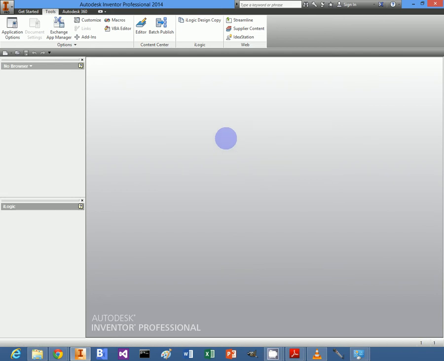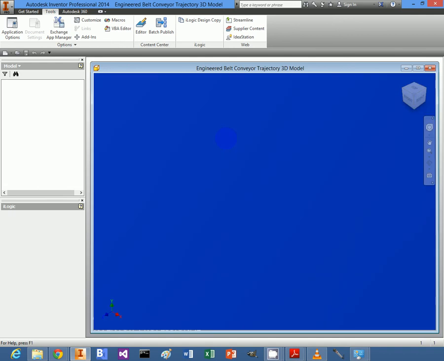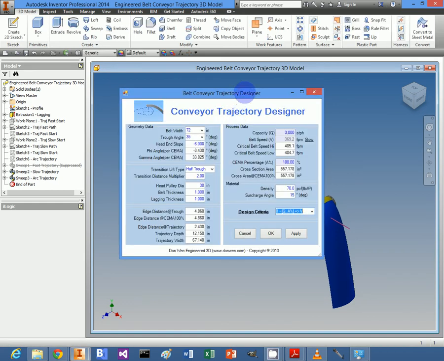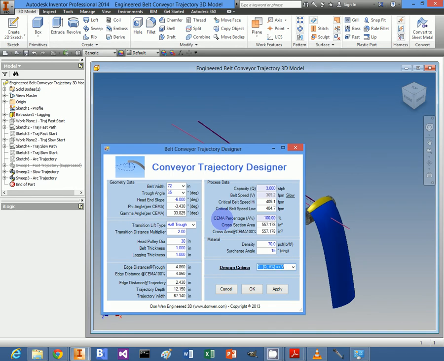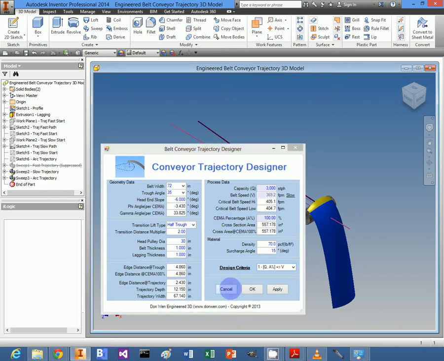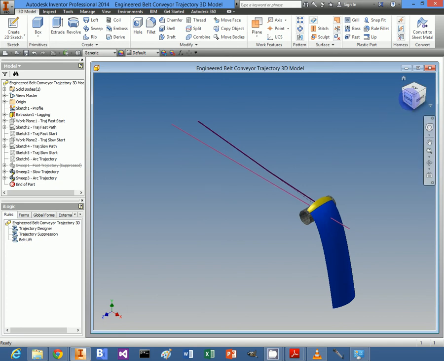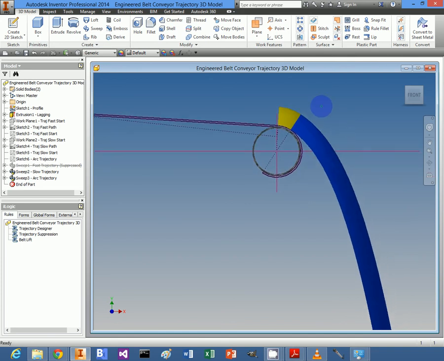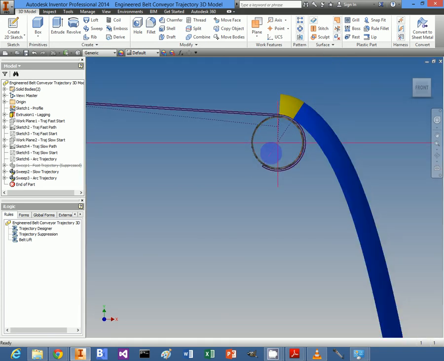By default, when you open the file, the prototype model, it will open up the app to show you the interface. Okay, here it is. But later on, you may not want this app to show up when you open up the file. So what you can do, you cancel this for now, close the user interface. You change the view of the model as you wish. Look at the front view to make it easier to see the change when we play with the user interface.